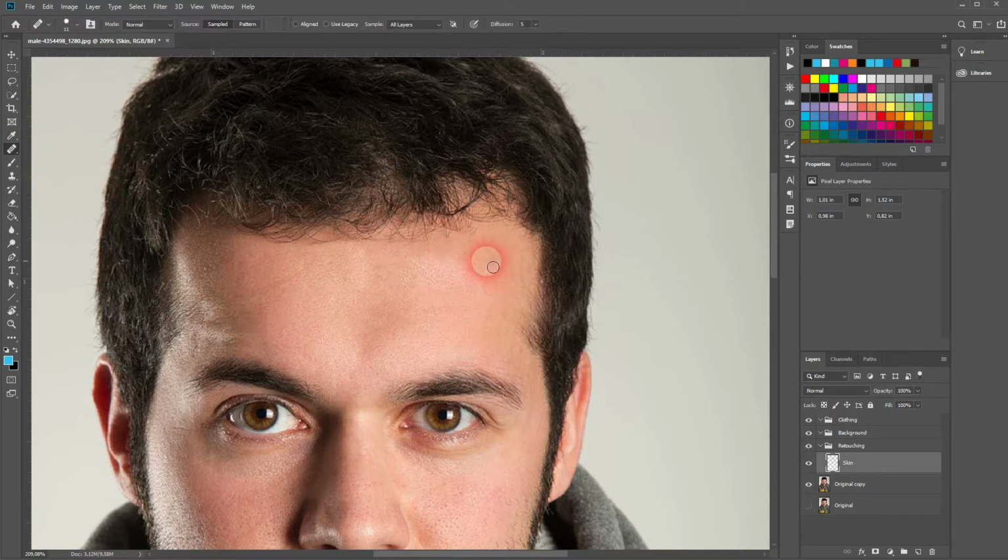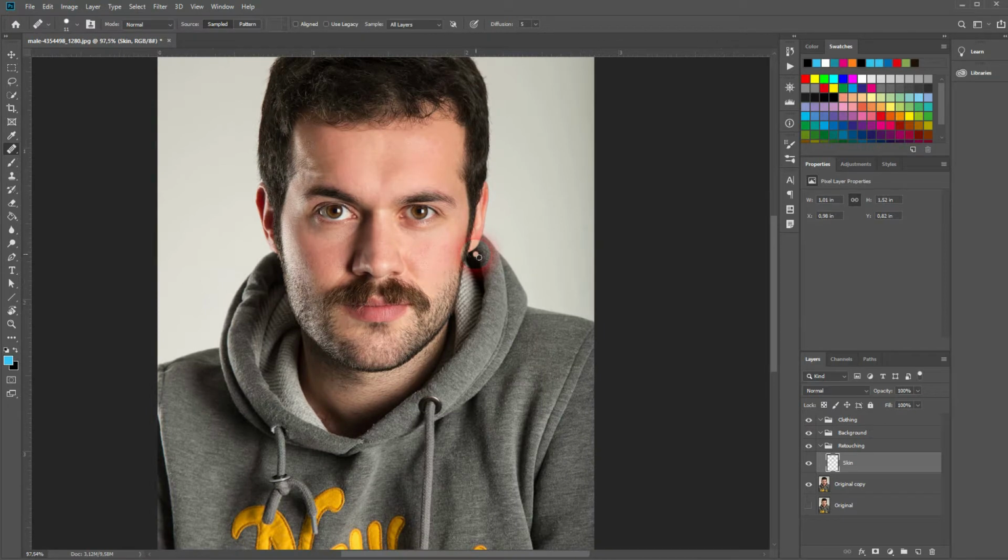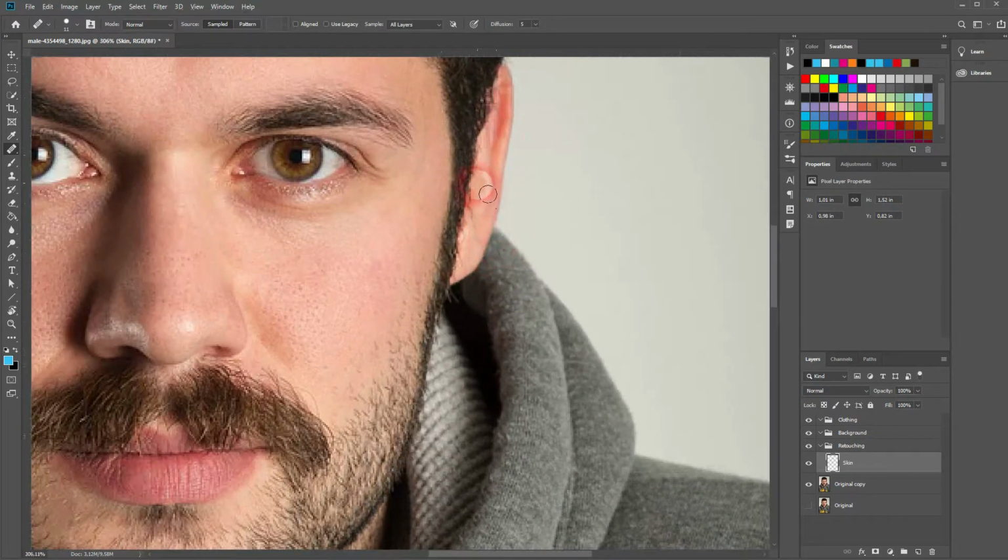Hold Alt to define the source point, and then get rid of the hair up here. Alright, that looks good. Let us zoom in at the ear. Maybe there are 2 or 3 points, just some minor details.